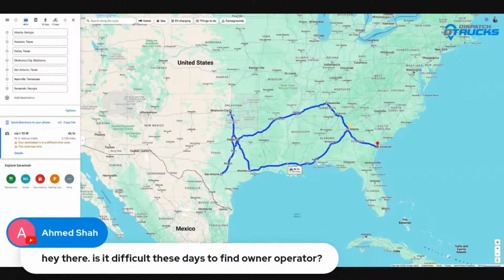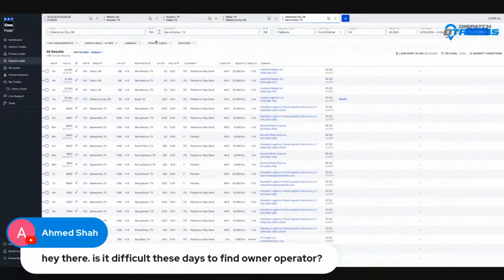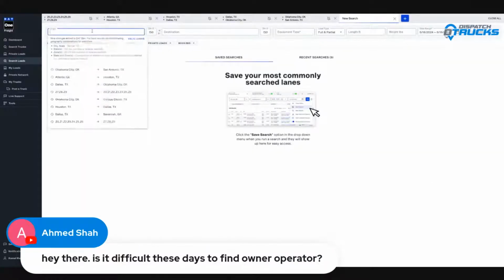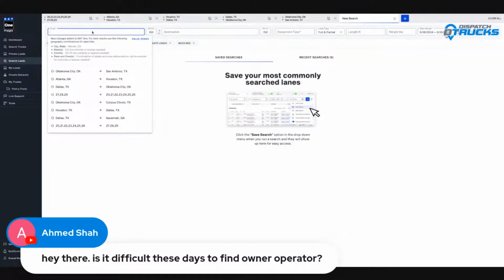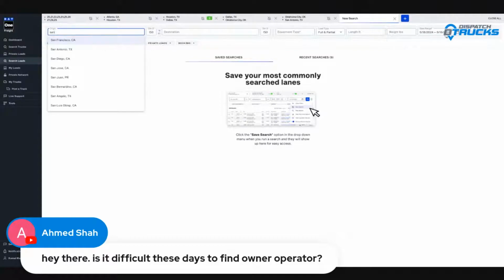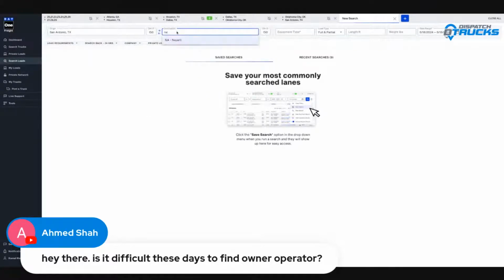So I'll search. Then we'll do San Antonio, and from San Antonio, we'll go to Nashville. Then I'll open a new search. Then we'll do San Antonio, Texas. We'll go to Nashville, Tennessee.